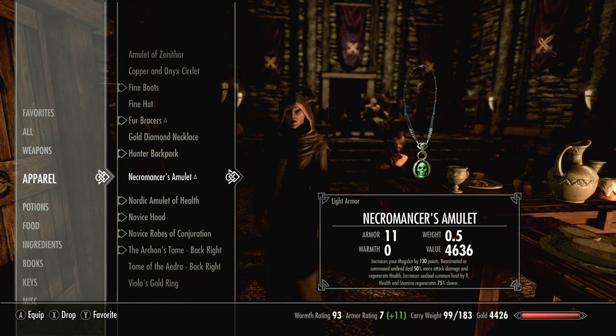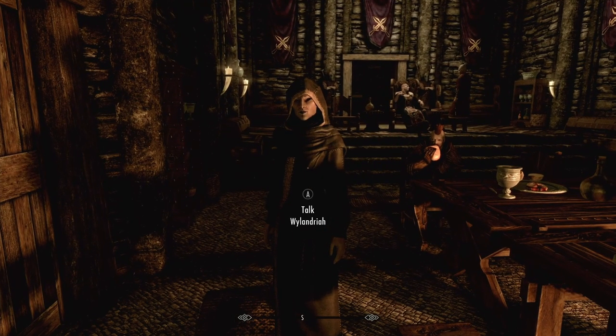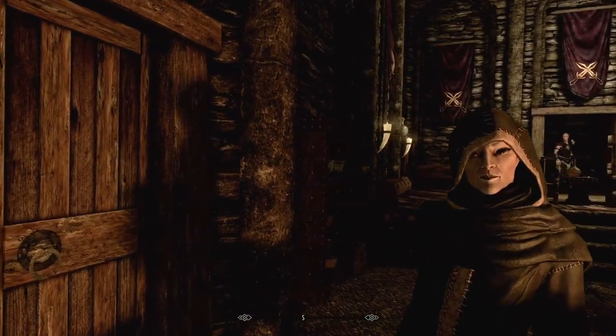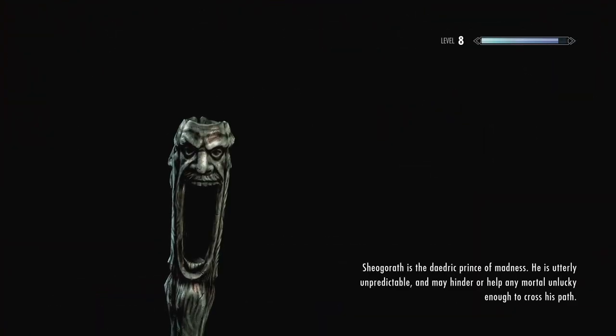While I'm in town, I'll put my amulet of Zenithar on. Price is 10% better or 11% better, but I have to remember. Okay, let's quick save. Then summon. Spark you out. Bang. There we're gone. We need that greater soul gem.